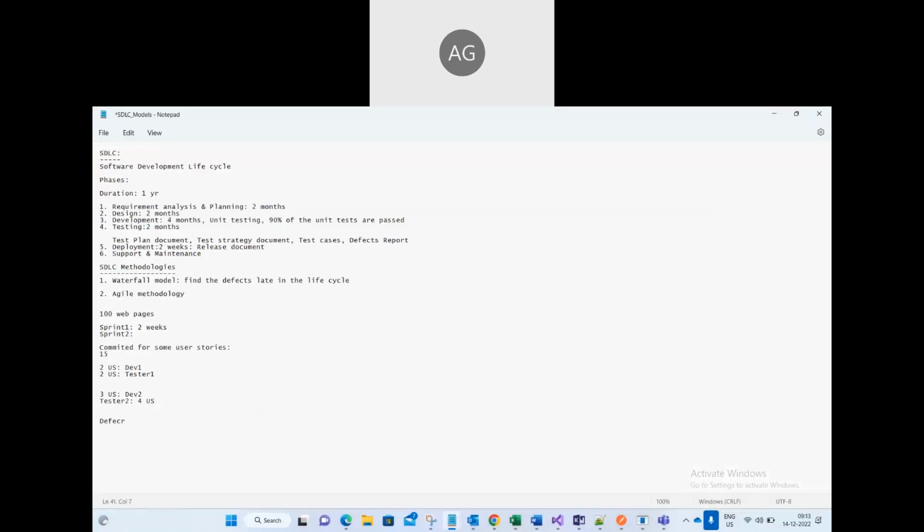Just tell me, what is a defect? What is the meaning of defect? Defect is a bug, sir. Yeah, bug. We will check the priority and severity of that bug. No, that is a different story. After creating the bug, you will enter the priority and severity. First of all, what is a bug? Who is the developer, we will check that. But what is the definition of bug?